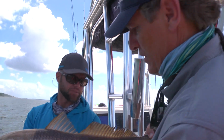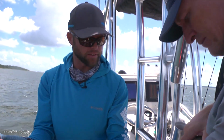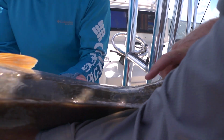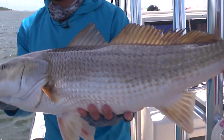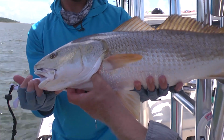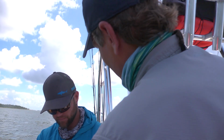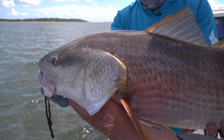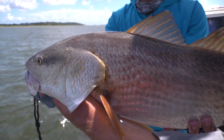That's correct. And this one's also a survivor, Tony. Check out the damage right here. Yeah, it looks like a pretty good bite right there. So 15 to 23 is the slot. That's correct. This one's bigger than 23 for sure. Boy, look at the pink lines in the side of that. So this is what a lot of people come to catch here in the low country, isn't it? That's right. Let's go ahead and get it back in the water and get a little bit of breathing in.